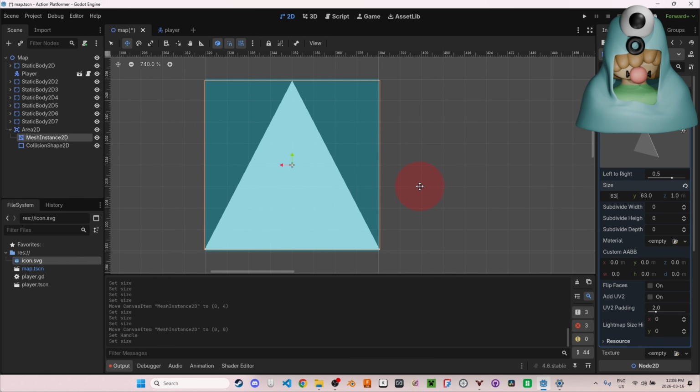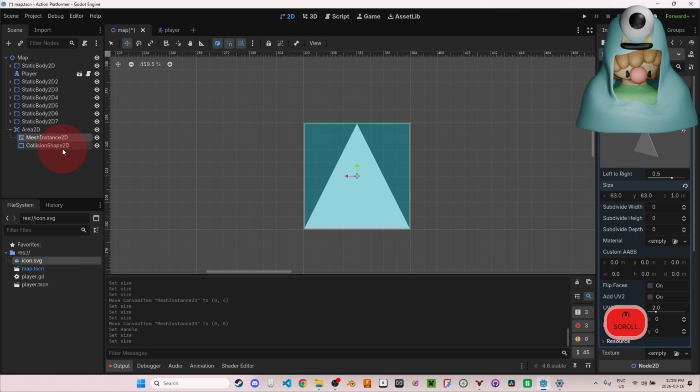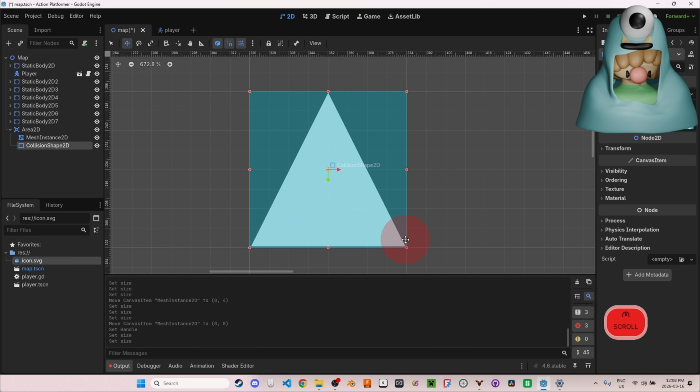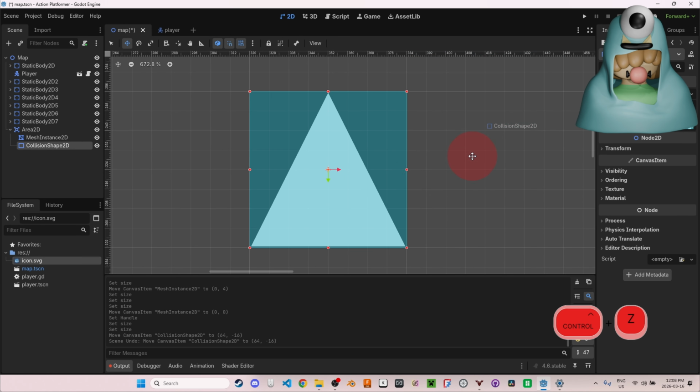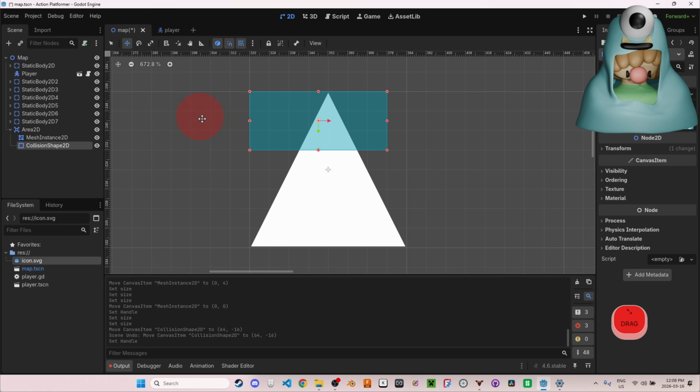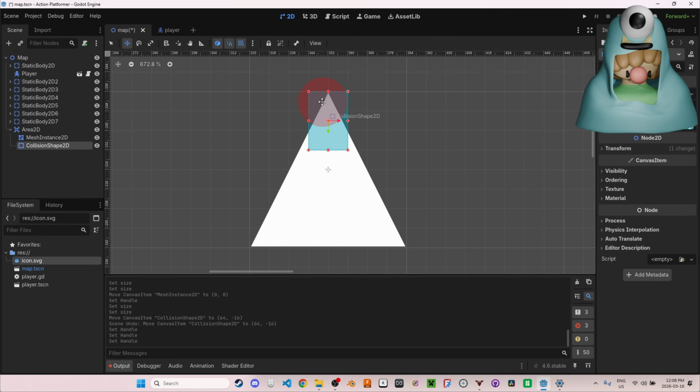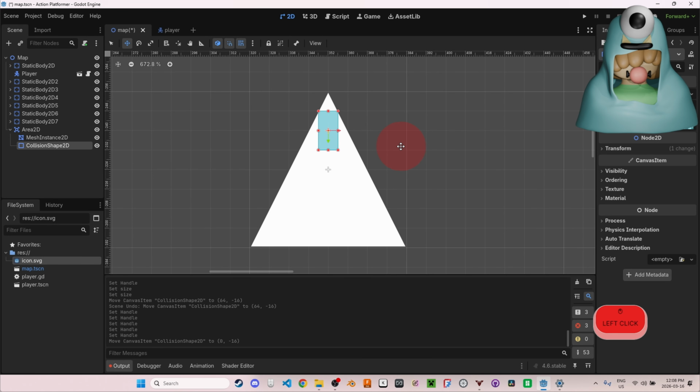And 63. Okay. Now for our actual collision, we're going to make this only the tip of our triangle, just so it's fair to the player. Like so.